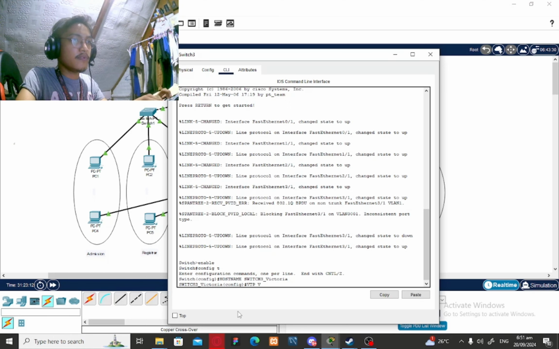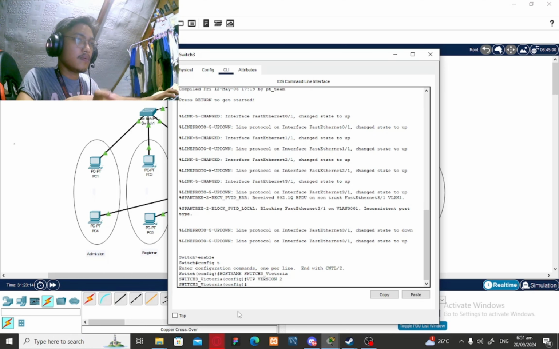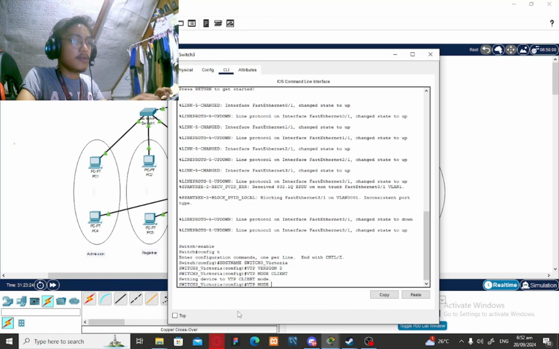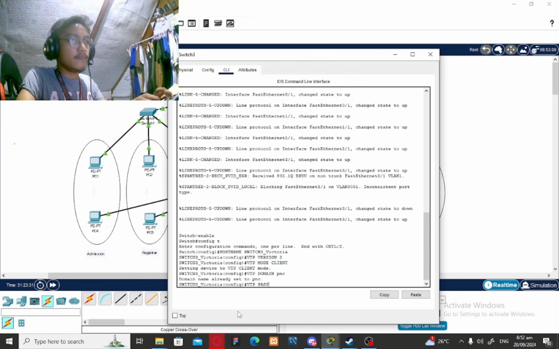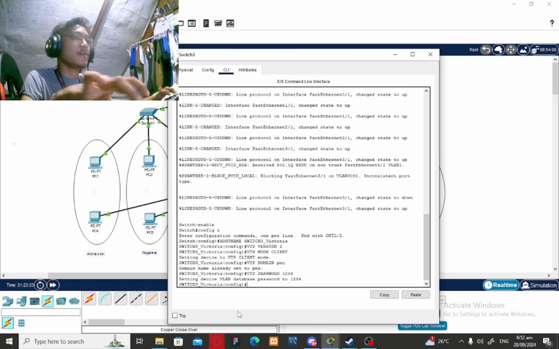Now VTP version 2, VTP mode client, and VTP domain PNC and VTP password 1234. And let's set the connection that is being set first for the requirement.